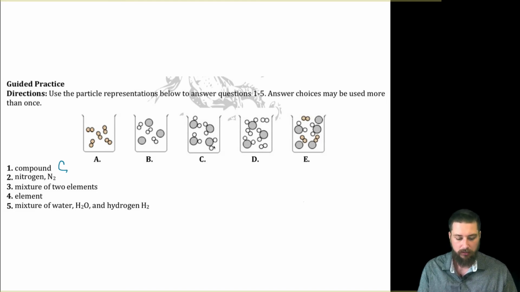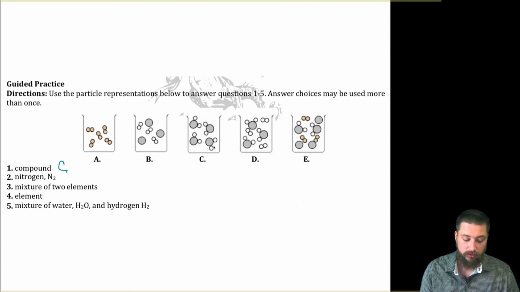Now, if you take a look here, there's one type of substance. Later on we'll learn that that's probably water. But each one has two types of atoms to it. So there's one type of substance, but it's got two different elements that are bonded together. The next one, N2, nitrogen gas, is going to be A.